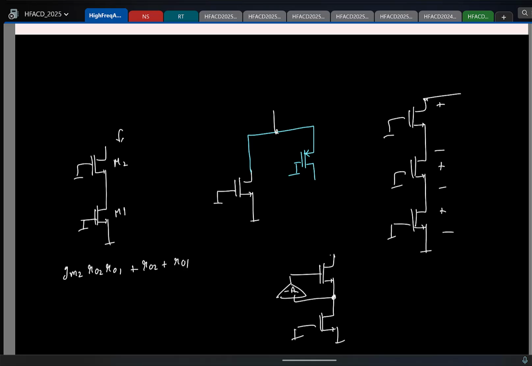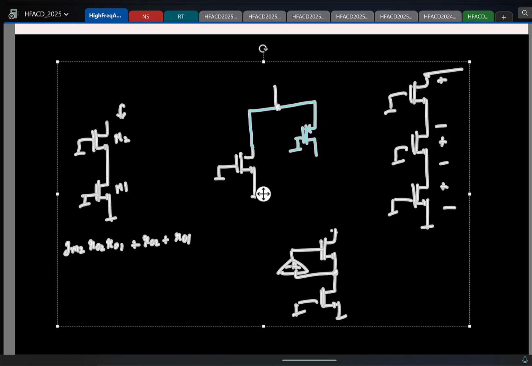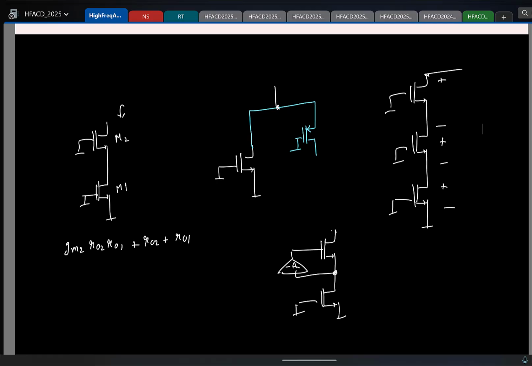Now this was all nice and good, but then we realized that the gain does not remain constant versus frequency. Due to parasitic capacitance, it drops with frequency. So we looked at poles and zeros. To summarize, poles are a characteristic property of a system. They don't depend on the input or what the output is, and the number of poles is the maximum number of independent state variables that can be initialized.